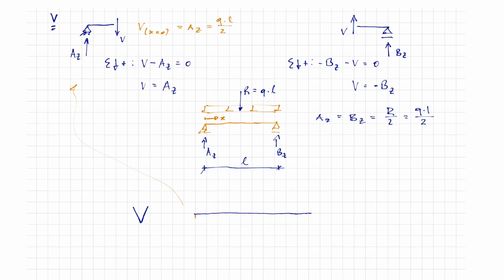The same happens on the right. However, we are in the negative side of the section, so the shear force is -QL/2. In this way, we have the correct shear force distribution. Now we know the values on the left and right and can draw the linear distribution very precisely.